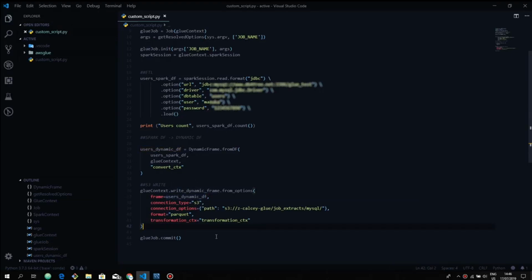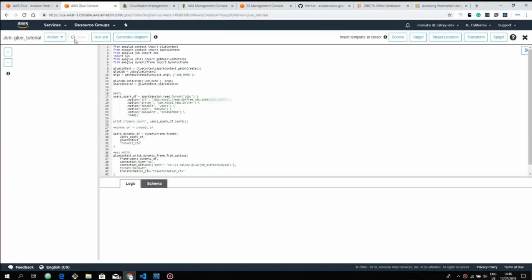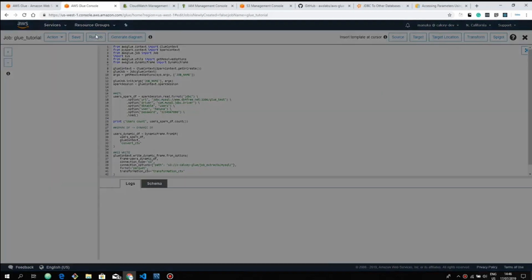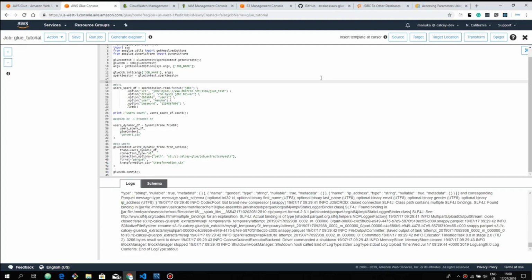Let's copy the code into the AWS Glue console and run the job again. Make sure to save it before running the job. Let's run it. Job was executed successfully.